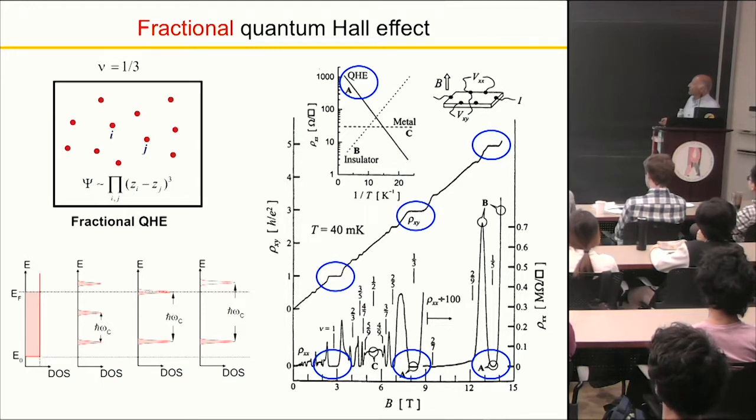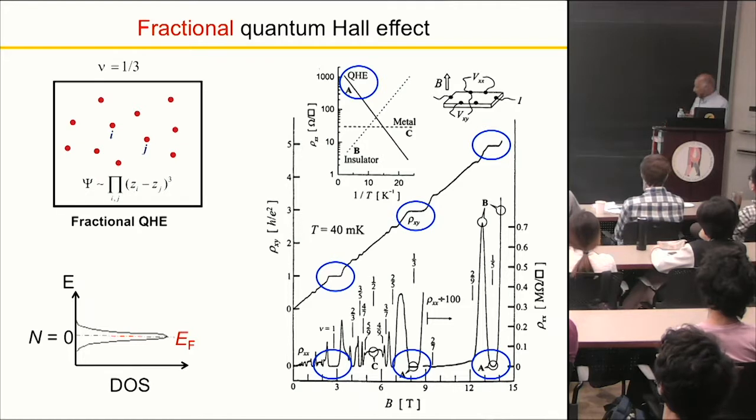And the answer was given first by Laughlin, who wrote a wave function to describe this. So this is a product over pairs of particles of the difference of their coordinates to the third power, for example, for the 1/3. So this wave function keeps the electrons away from each other. No two of them come close. But of course, there is no long-range order, no Wigner crystal in this case. But short-range correlations are strong. So this is a description for the 1/3 state. 1/5 would be a power of 5.